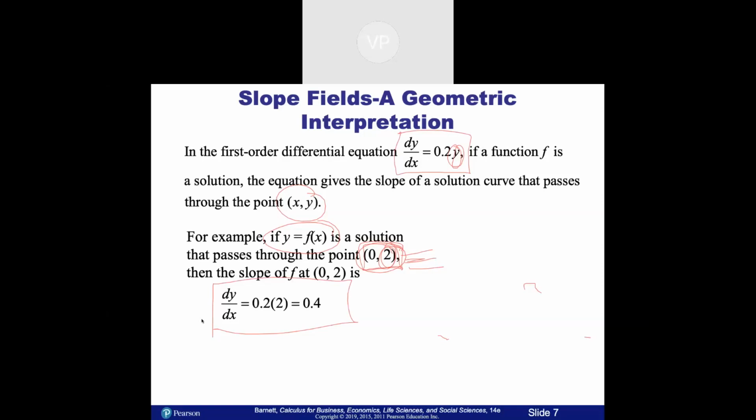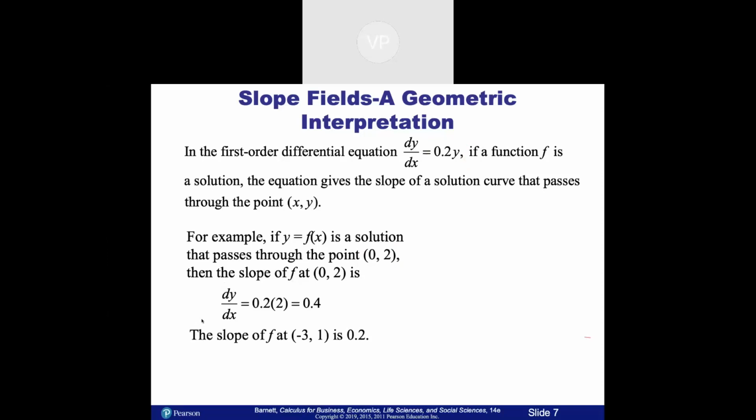Okay, so that part hasn't changed from what you did before. It's just that you're plugging in different variables. So anytime you have a dy/dx, like this one on the very top, you're going to be given a bunch of x's and y's, a bunch of points. Really, this could be for any point. That's the deal. So if we have this point (0, 2), you plug in the x's and y's. If you only have y, just plug in the y and you see what the slope is. And that's how we're going to build what they call the slope field.